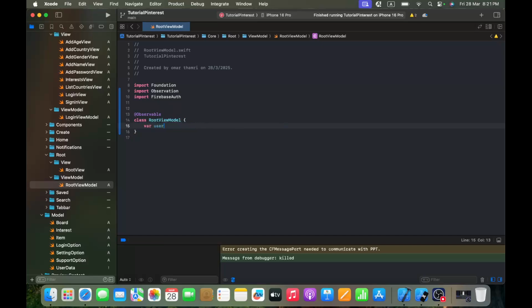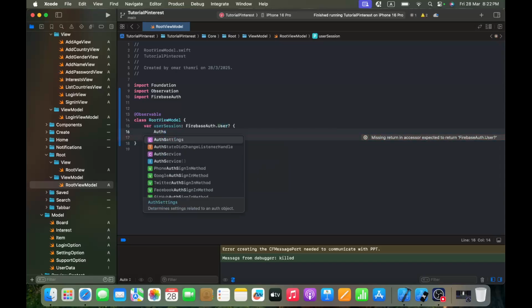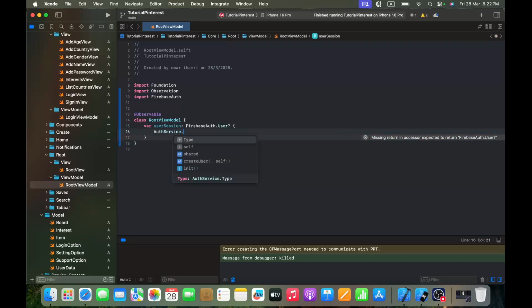So var userSession, it will be Firebase auth dot User, and it will always return auth service, the one I just showed you. So AuthService.shared.userSession, and I didn't write a return here because it's only one line.